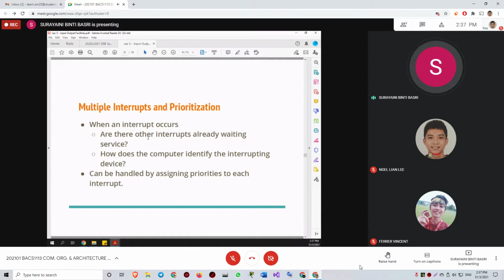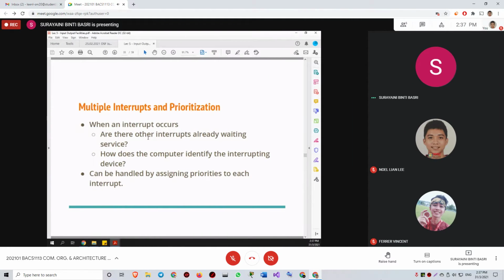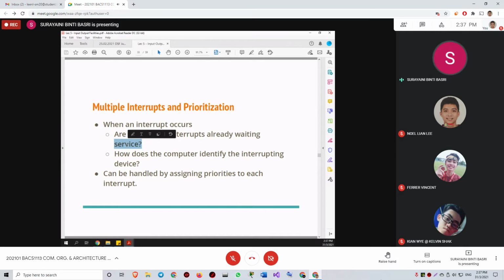Okay, so how will the CPU manage multiple interrupts? When an interrupt occurs, are there other interrupts already waiting for service? What do you think? If an interrupt occurs, do you think there are any other interrupts waiting?